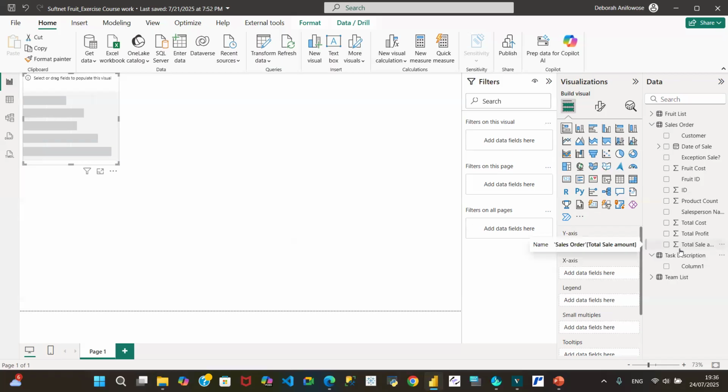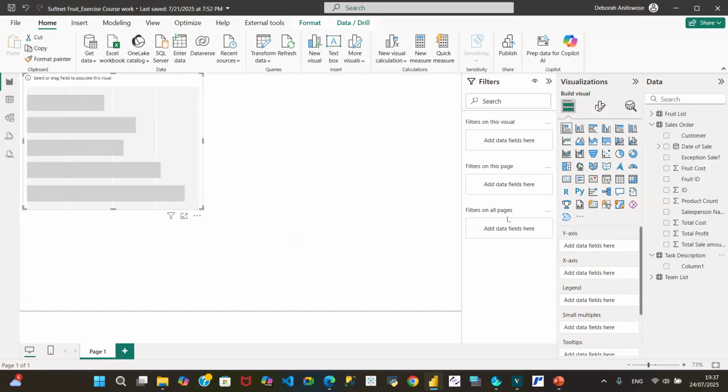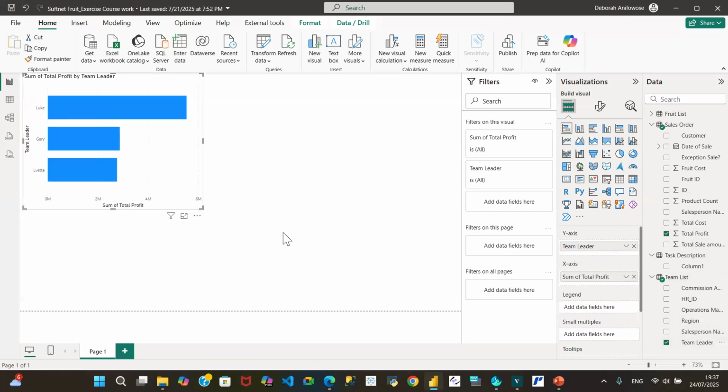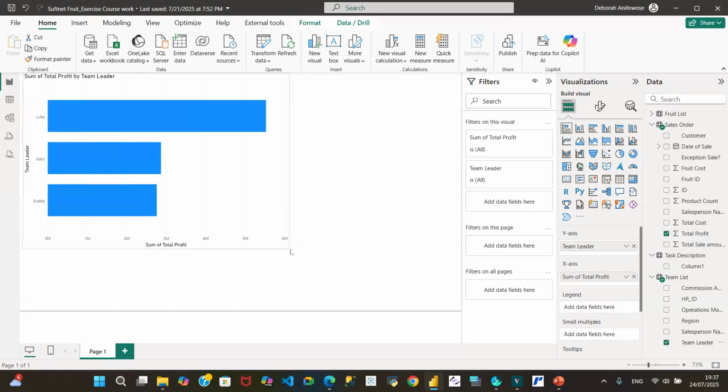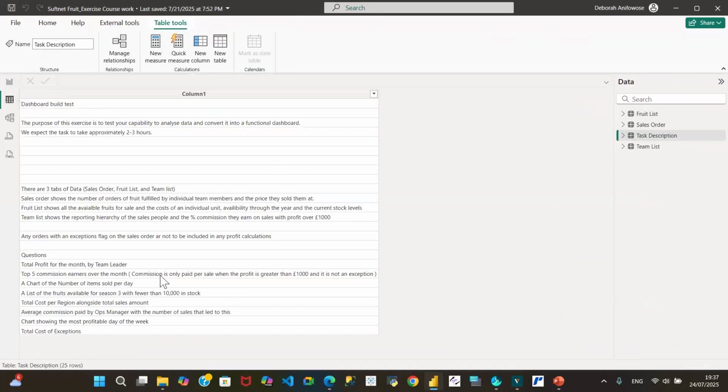And I remember just now that I said we will create a date table. Before we create a date table, what we did when we did not trend was we just went on to drag. So total profit, I click on total profit. Then I come to team list. It says team leader. So I click on team leader, and I have that. And that was simple, easy, and nothing's wrong with doing this. Okay, so that completely answers the question, total profit for the month by team leader.